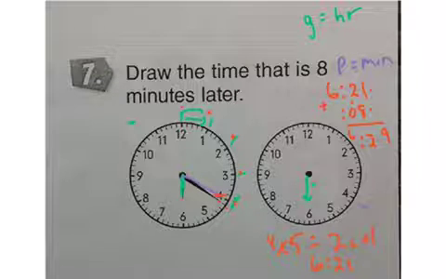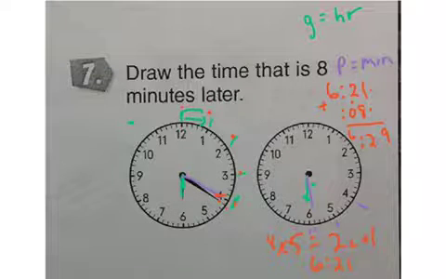So we know right here is 20. That means here is 25. That means here is 30. But I need 1 less than that. I need 29. So I'm going to put my other hand right there.